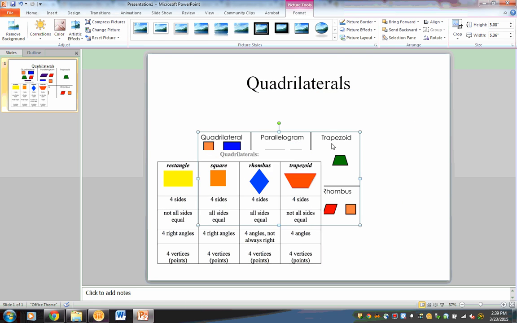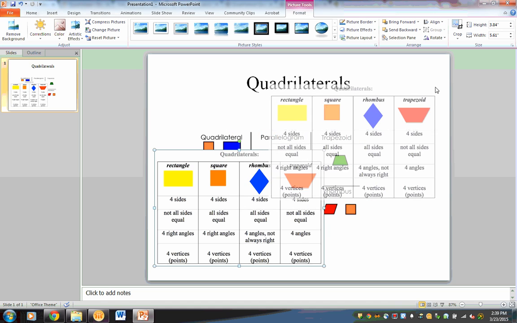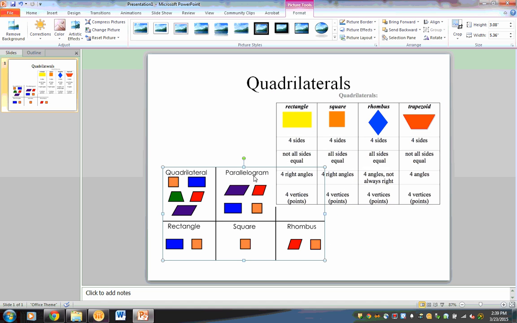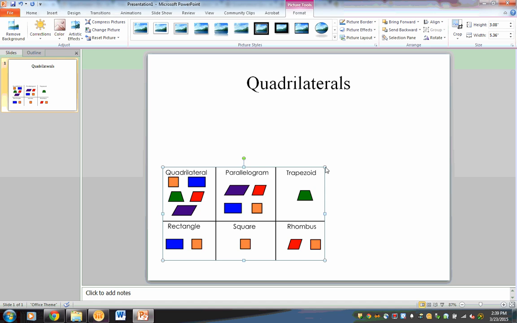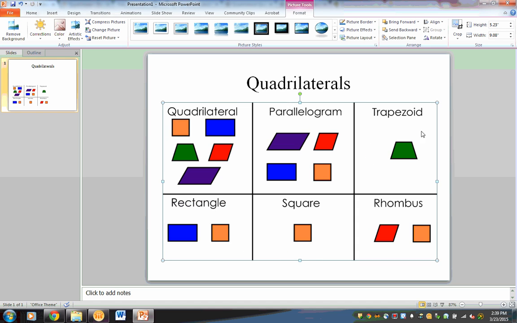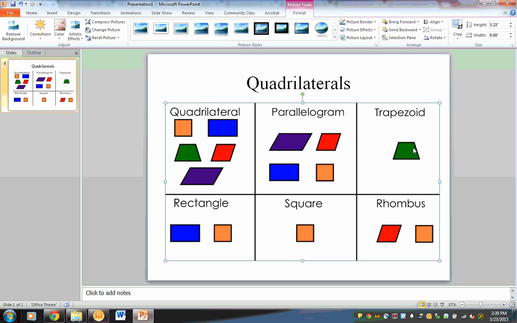And you can add more than one picture if you want more than one. Now with social studies that makes a little bit more sense, but with this math topic of quadrilaterals, the picture's already pretty busy. So I'm just going to add one and make it the whole size.